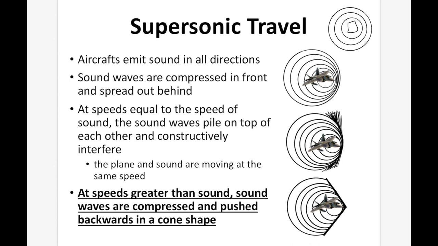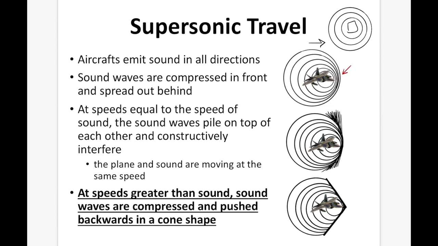But if it's moving, like in the case of this plane right here, so in this case we're moving to the right, what's going to happen is that those sound waves are going to get bunched up at the front, because every time it emits another sound wave, it's already catching up to the previous one it already produced. And that causes a compression of the sound waves, and that's what we're seeing right here. See how the wavelengths are getting closer and closer together.